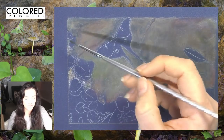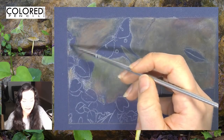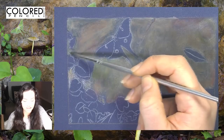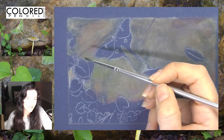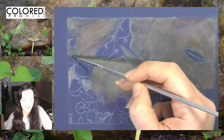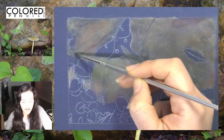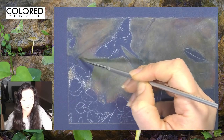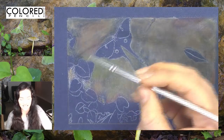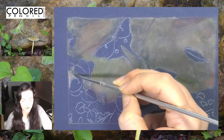Although, you know what? I shouldn't say it wasn't working out, because it still ended up looking like a nice little watercolor painting of the telephone. What I was aiming for was a more realistic, more in-depth drawing of a telephone, but you can't get that with pencils on the Yupo paper. So I shouldn't have really expected that result to begin with, but it still ended up looking like a funky little watercolor telephone anyway, so I wouldn't say it was a complete fail. When I wanted to add deeper value, I couldn't, because it doesn't layer. So if you want intense colors, you really have to use inks for it. And then it works amazing.